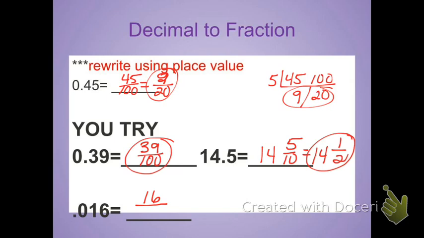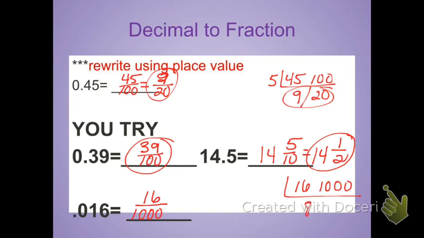Now this one I didn't finish because I want to know if you know what number goes underneath the 16. Hint, it is not 100. All right, Kimberly? Good, because this is 16 thousandths, right? It's the third place behind the decimal. 3 zeros in 1,000. So it's 16 over 1,000. But then we can reduce it. So 16 and 1,000. Who reduced this already? Anybody? Nobody got there yet? Did you do it? What'd you get?